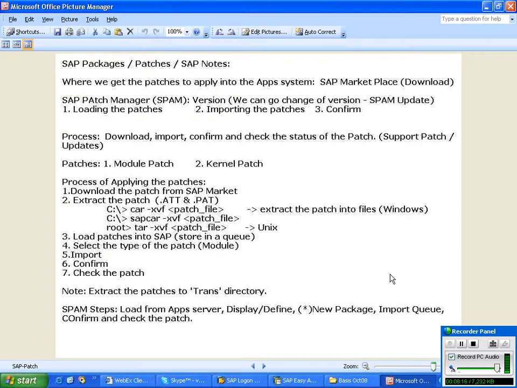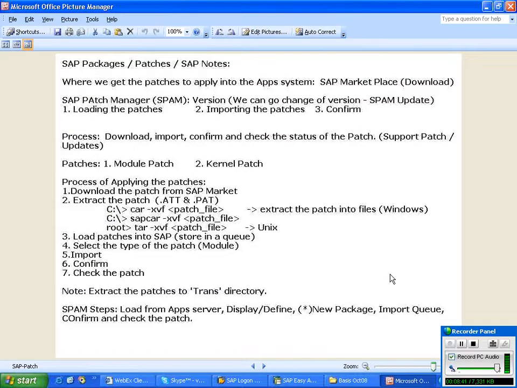So here is the procedure how to apply the patches. In SAP there are two types of packages. A group of SAP notes is a patch. An SAP note is an update.